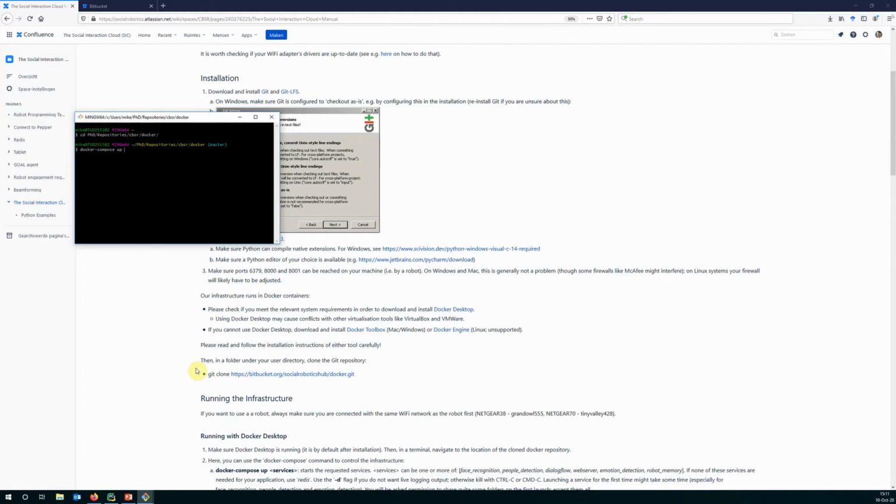In this example, I only need the Dialogflow service. So this is my start command, and you see that the necessary Docker container items are created, and we will be subscribed to the Dialogflow services.